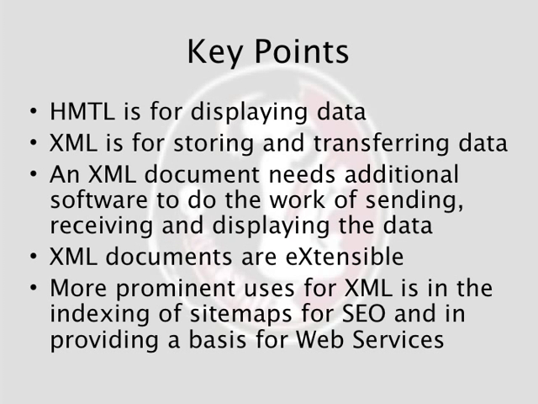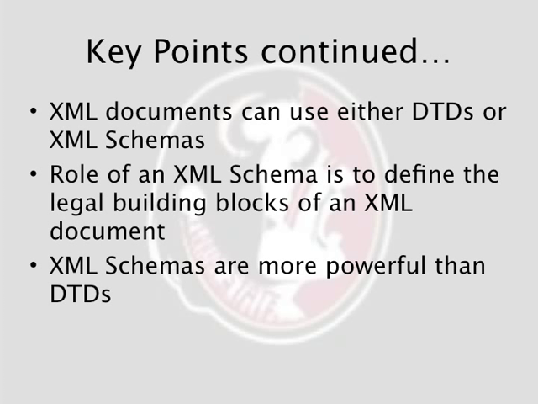So the key points of this presentation: HTML is for displaying data, while XML is for storing and transferring data. An XML document needs additional software to do the work for sending and receiving and displaying the data. XML documents are extensible. The more prominent uses for XML are in the indexing of sitemaps, for search engine optimization, and web services. XML documents can either use a DTD or an XML schema. The role of schema is to define the legal building blocks of an XML document, and XML schemas are more powerful than DTDs.